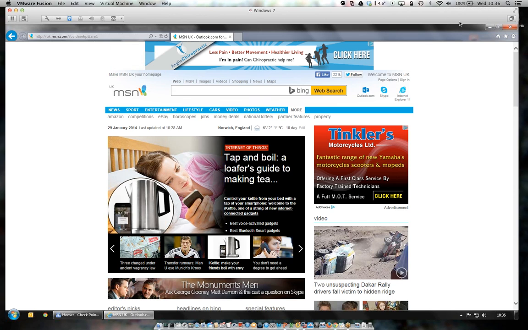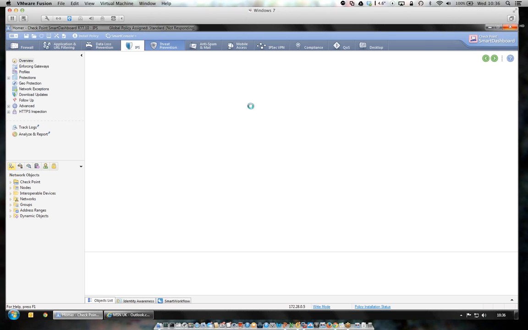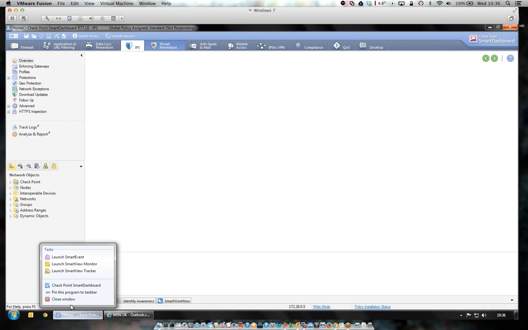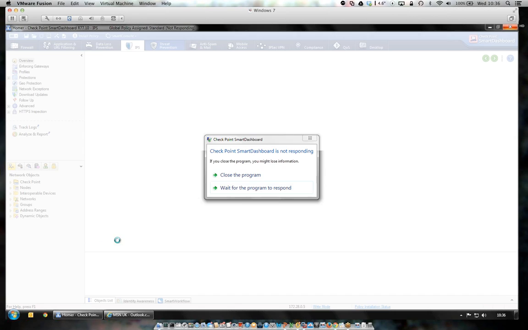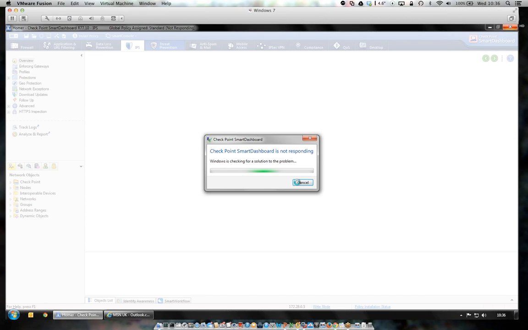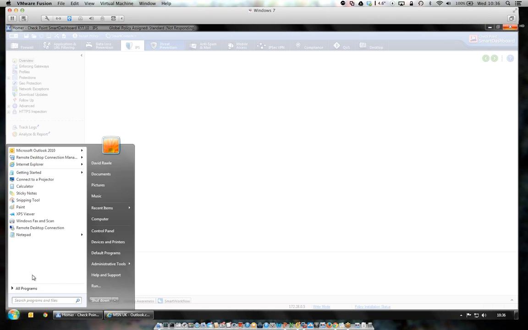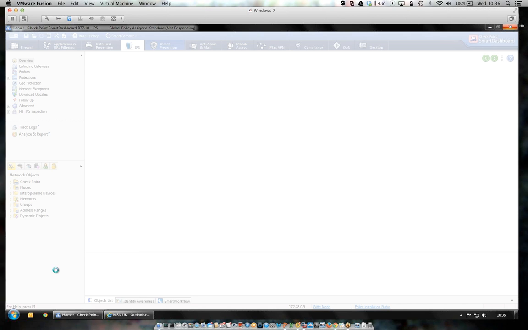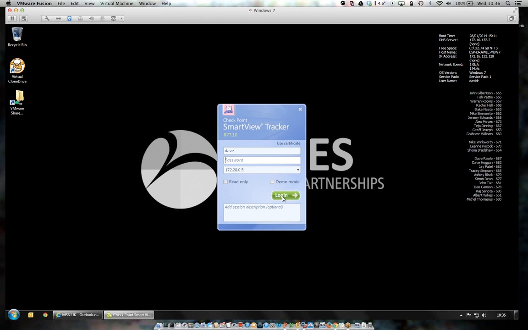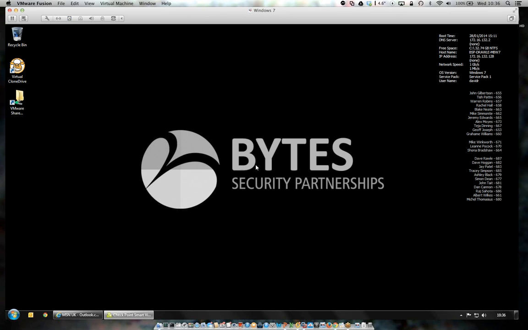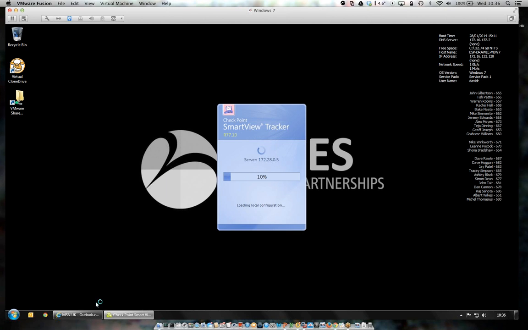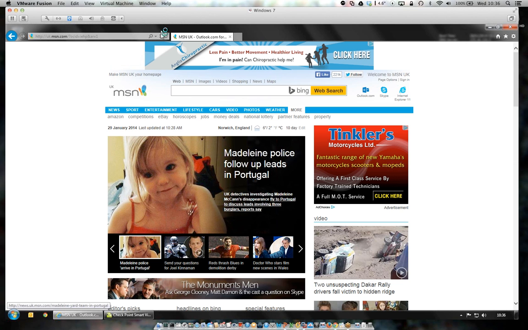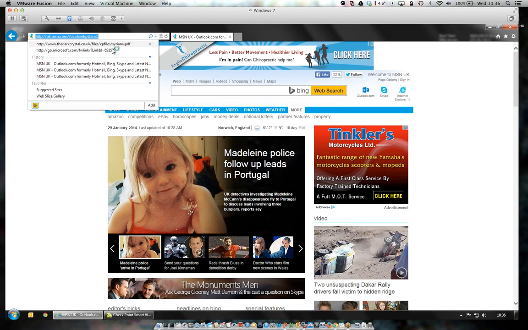So I have a web browser session here, which I'm going to try and download an exploited file from. I actually have some files that Check Point have given me to be able to demo this solution. So it is simulated, if you like, in terms of how it works, but it is valid, and like I said, it does work, and it does demonstrate what's occurring. What I'm going to do is go to one of those exploited files. I have it lined up, ready to go here.